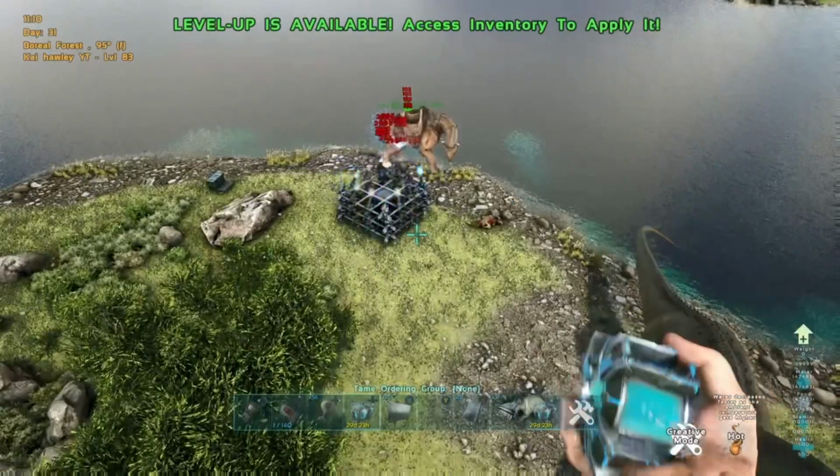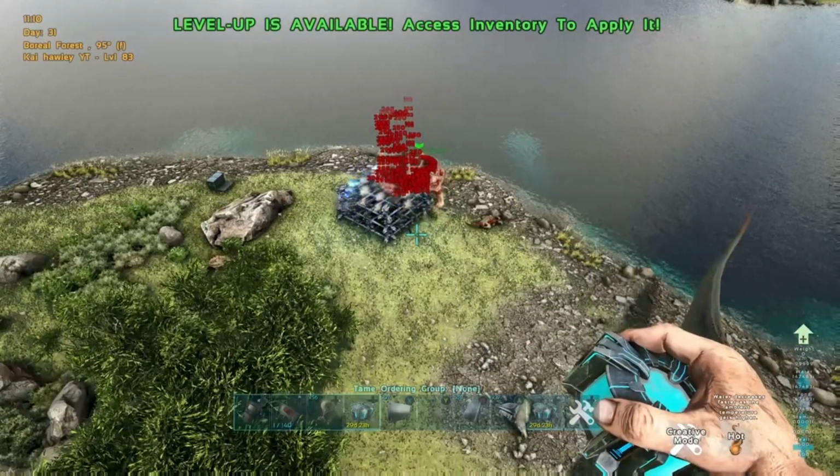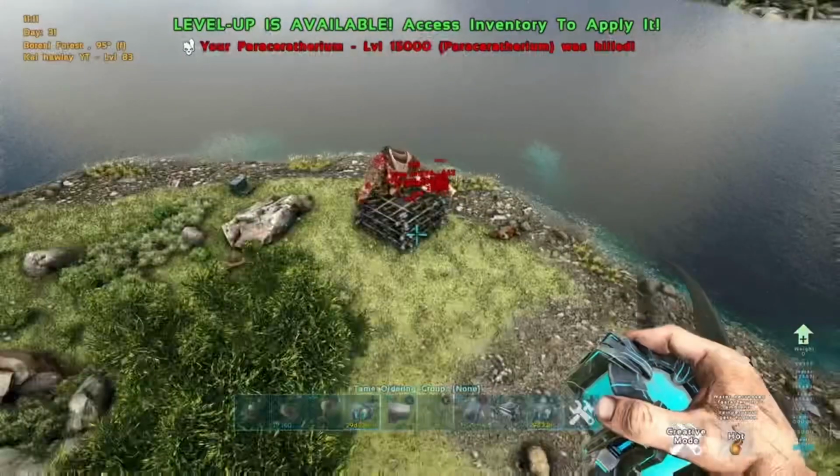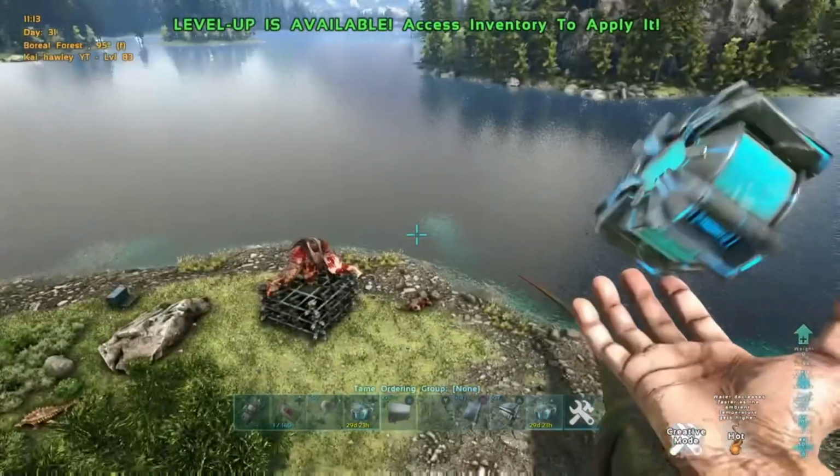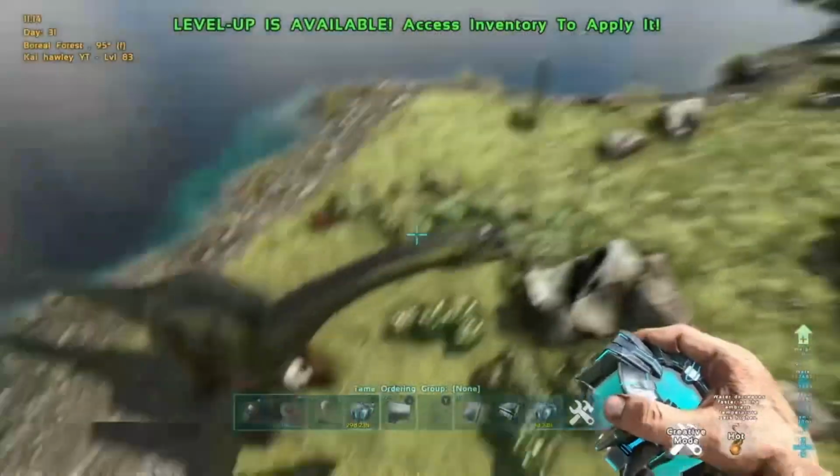But yeah, as you can see, as soon as the Parasifarium lands, after a couple of seconds it does die because it is primitive with no levels. But as you can see, that's how it works. It does still send the team over to the tower or base. And yeah, so it is really broken and it is really OP.